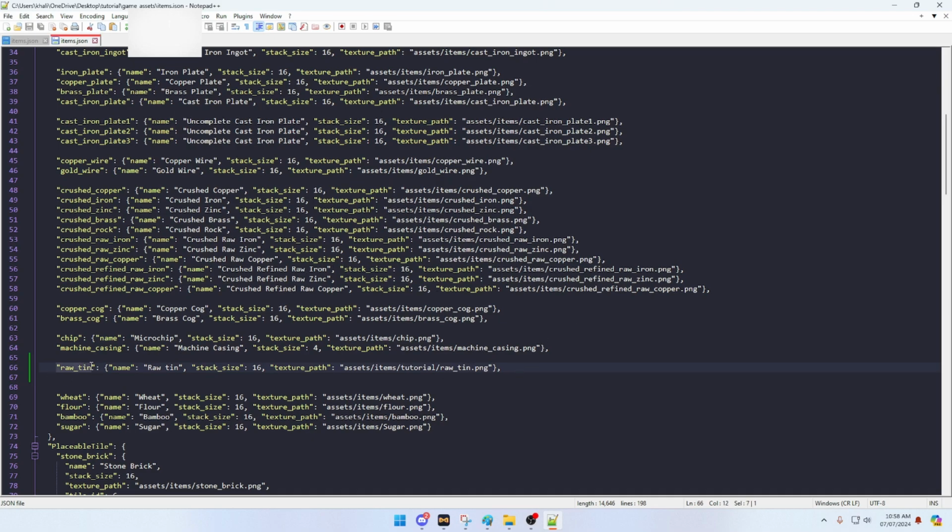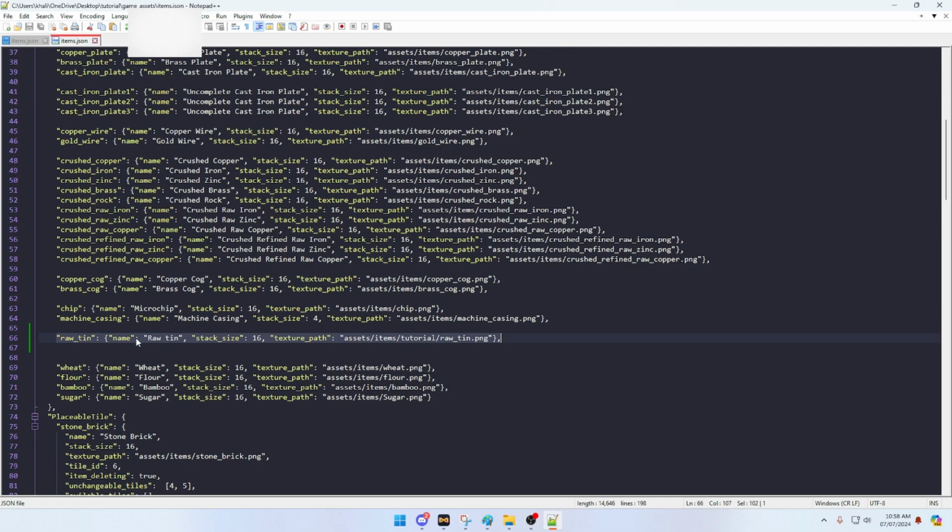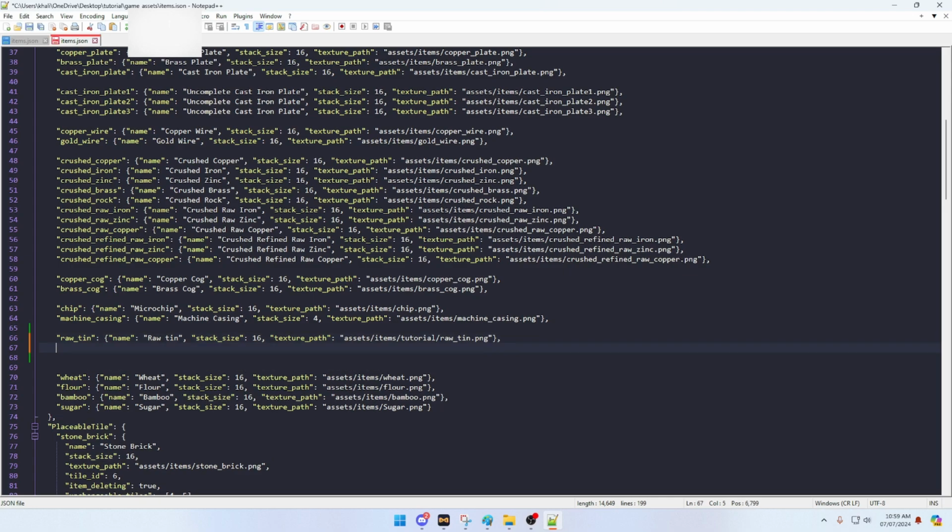So first thing here is this. This is a custom string of text that I put into the game myself. What does this do? So let us go through one by one. The custom item that we'll be adding today is called raw tin, and subsequently also a tin ingot. So let us copy and paste this so we can also add our tin ingot here. So let's go through this one by one.